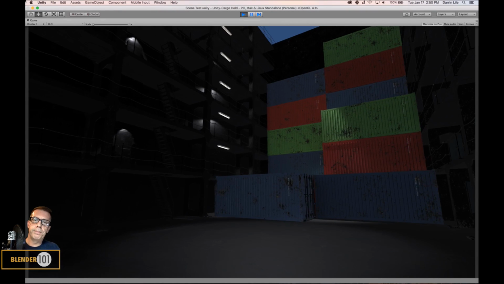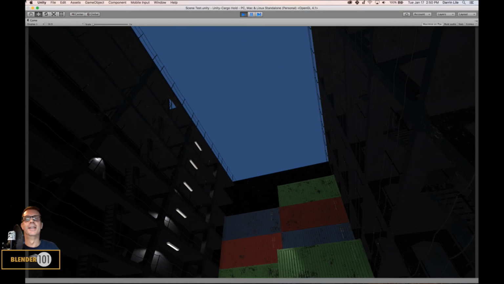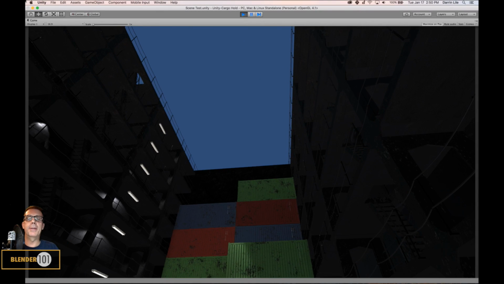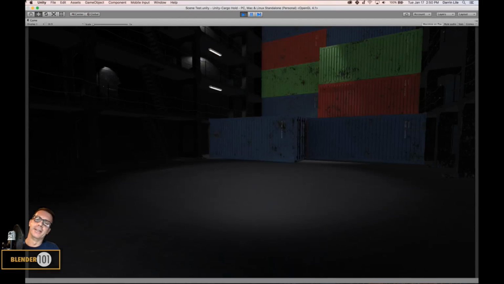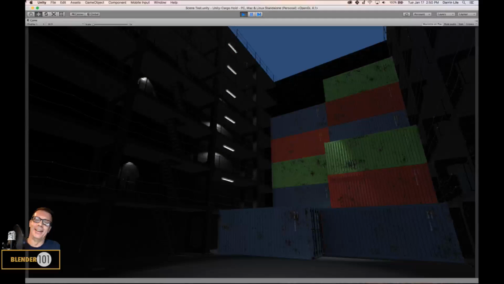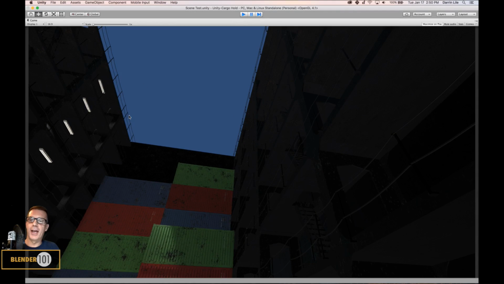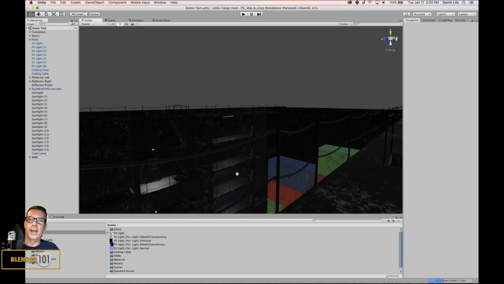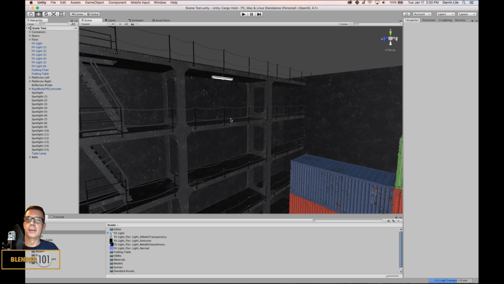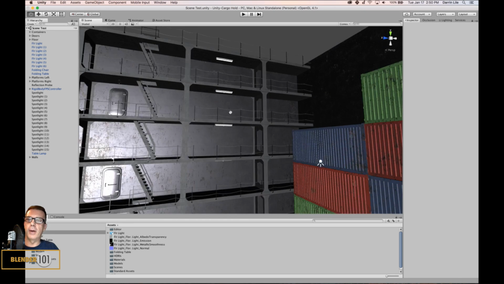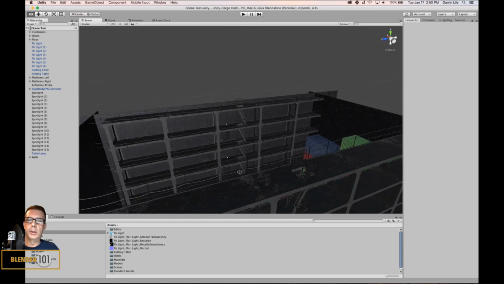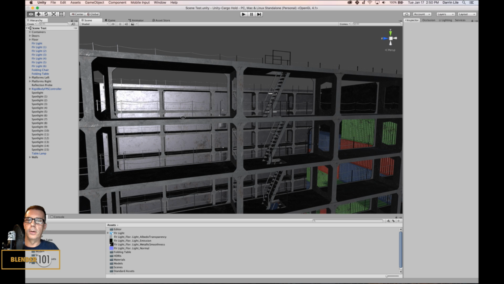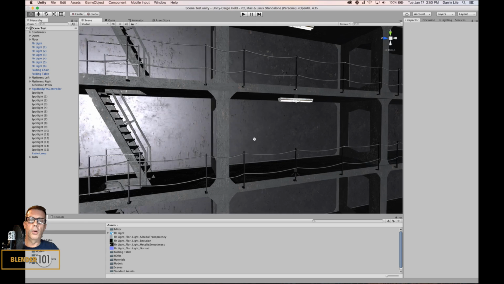You know what I'm noticing? The large gaping hole in the ceiling. I'm not done. I've got to do the ceiling. Dang it. I completely forgot about the ceiling. Oh, man. Okay. All right. I can deal with that. Maybe. I'm going to grab all of these and duplicate them over to... Well, I want to duplicate them over to here. I think that's all I want, is just over there.